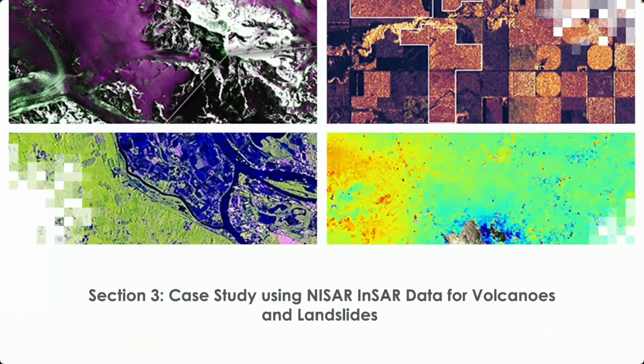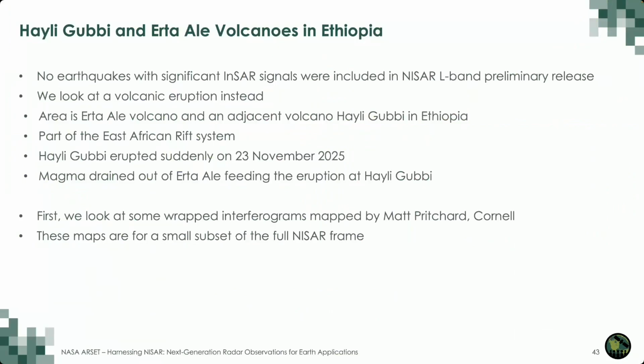So now I'm going to be talking about two case studies for applying some NISAR InSAR data to volcanoes. Because I want to have this accessible to everybody right away, I'm going to be using data that was released in that February release that's already at the ASF and Earthdata repositories.